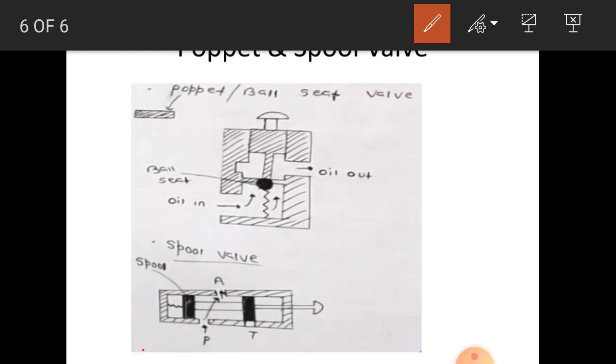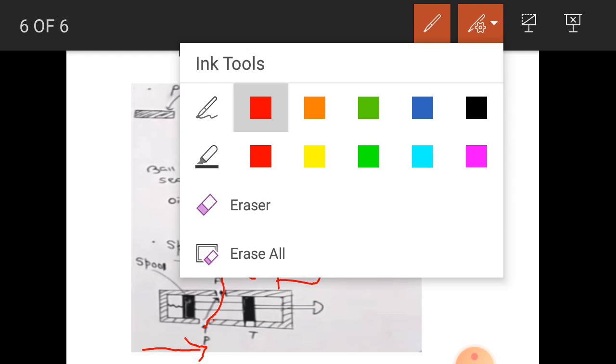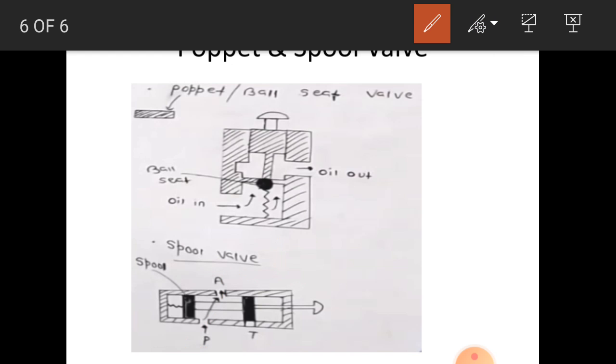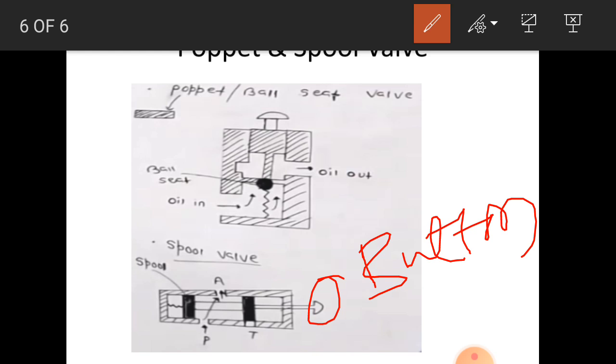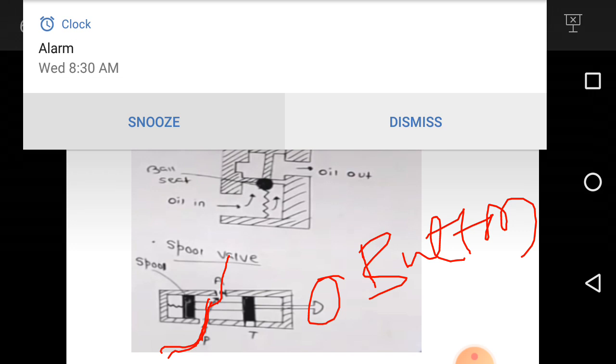From the pump, the oil is moving to the actuator or cylinder. This is the cylinder. And this is the operating button. Now there is an opening, so oil easily can flow from pump to the actuator.